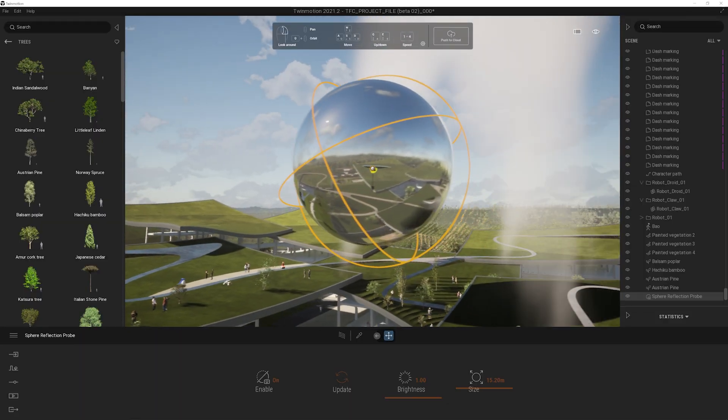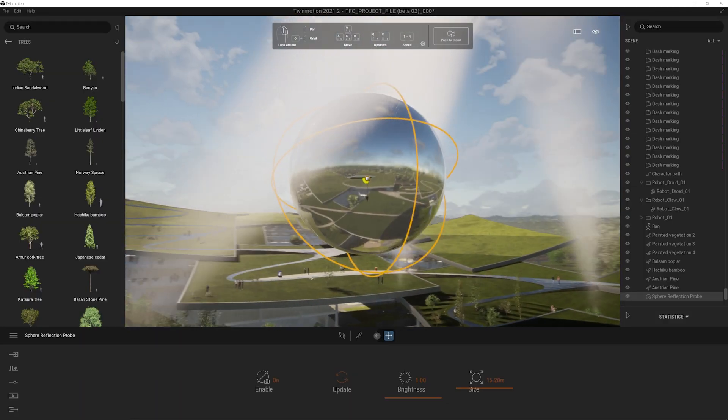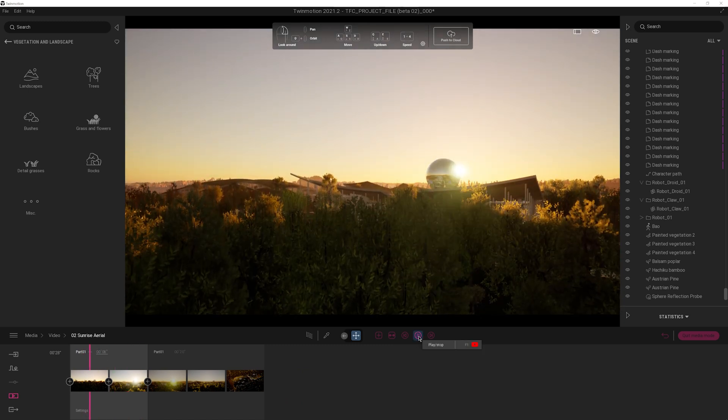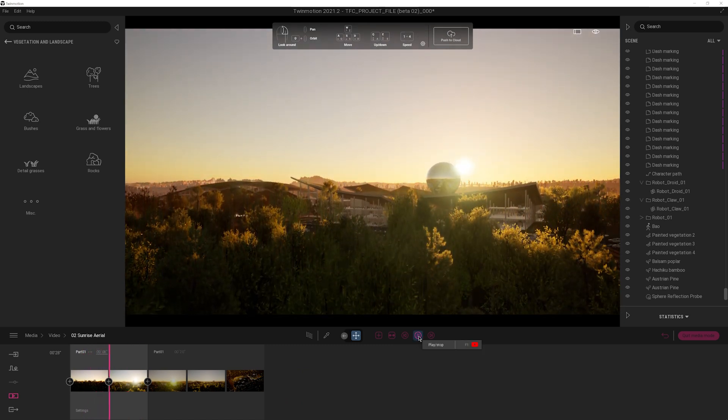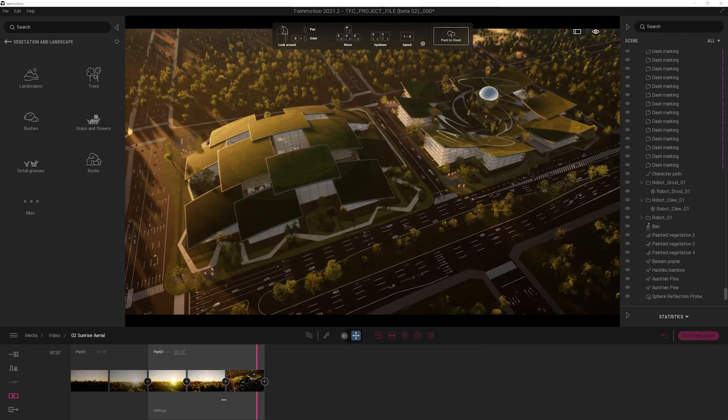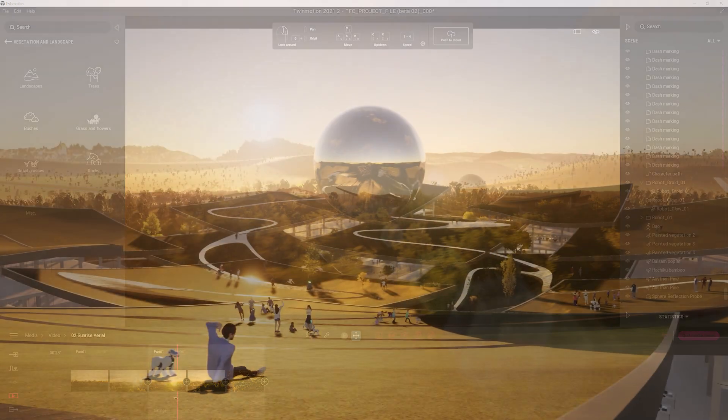If I compare the real-time engine to traditional ways of digital production, I can say that artists can feel pure freedom in terms of what they're creating — such as moody images or animation production — because the software allows you, even without deep knowledge of technical aspects, to still be able to produce great images and animations.